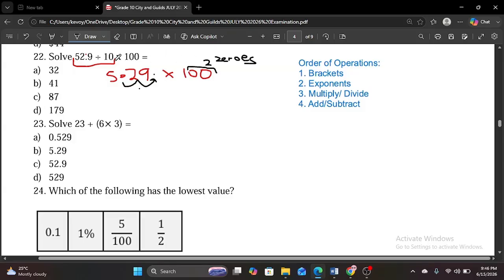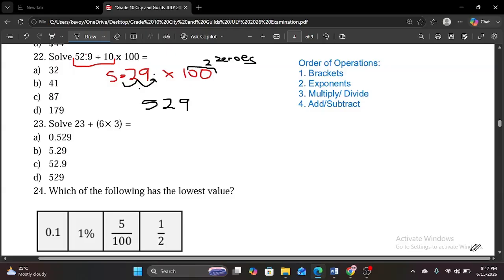So when we're dividing, the number of zeros tells me how many times I'm supposed to move that decimal point to the left. So that's 1 time. So that's how I have my 5.29. And when I multiply, I'm going to move to my right based on the number of zeros. So I'll move 2 times to my right. So my answer is going to be equal to 529. So that's going to be my answer right there. So question 22, there's no answer for that question right there.